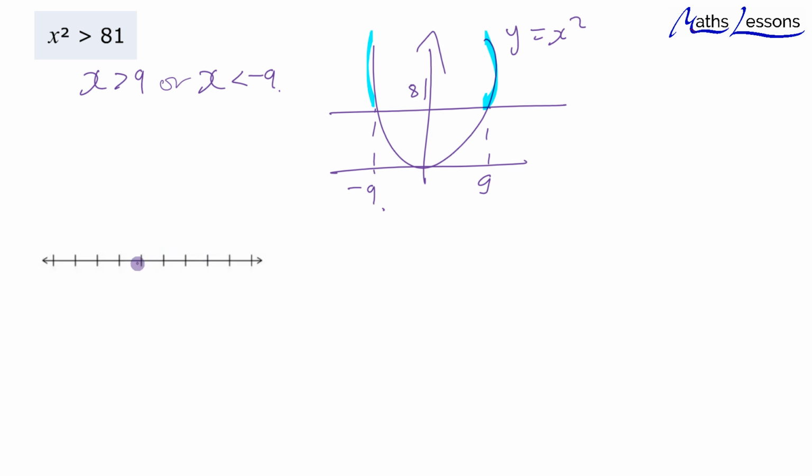So to put this on our number line, we go minus 3, minus 6, minus 9, and 3, 6, 9, and then we want greater than, so we want a circle, a line going that way, and we want less than, we want a circle going that way. If it's an equals here, another line underneath, then you fill these circles in. So that's x squared is greater than 81. Therefore, x can be greater than 9, or x can be less than minus 9. If in doubt, put 9 and minus 9 on, put 0 in, see if it agrees, put 10 in, see if it agrees, put minus 10, see if it agrees, to get your signs the right way around.